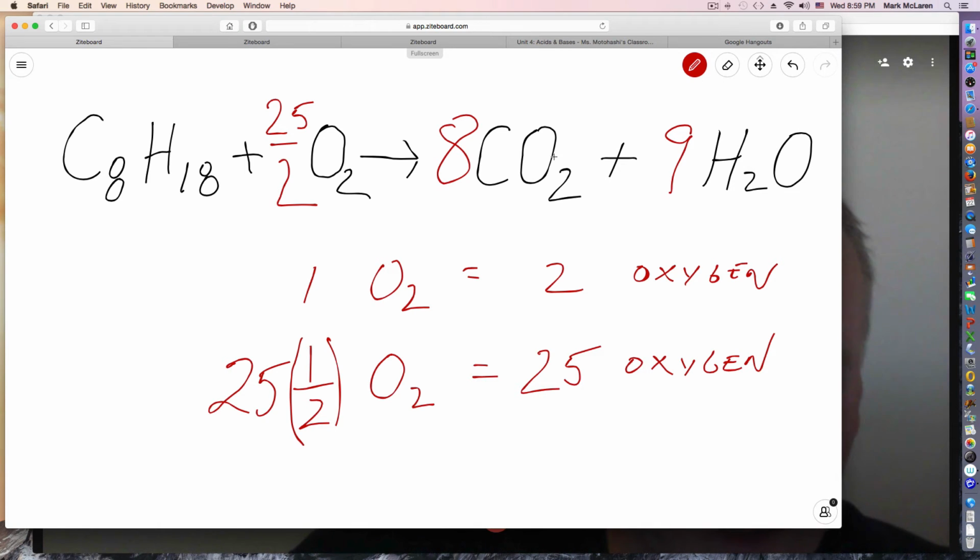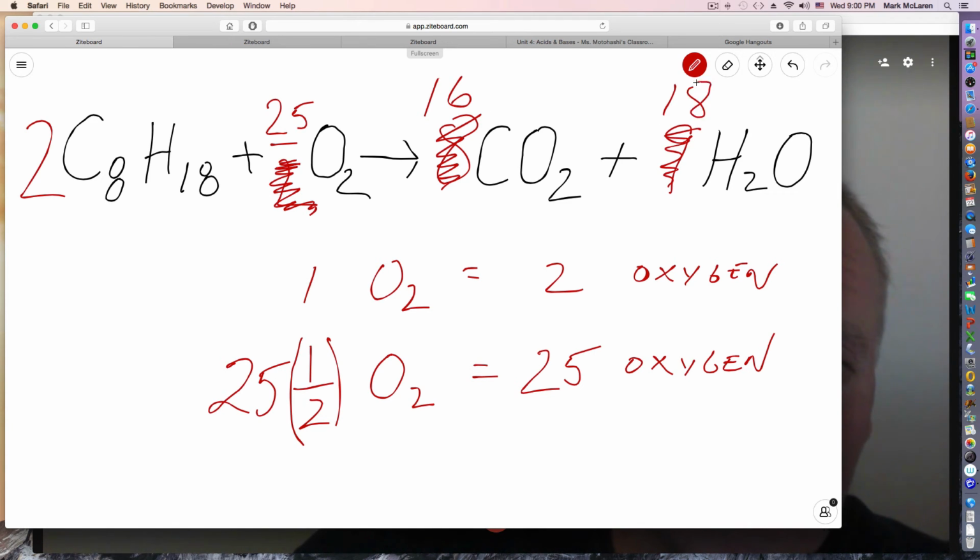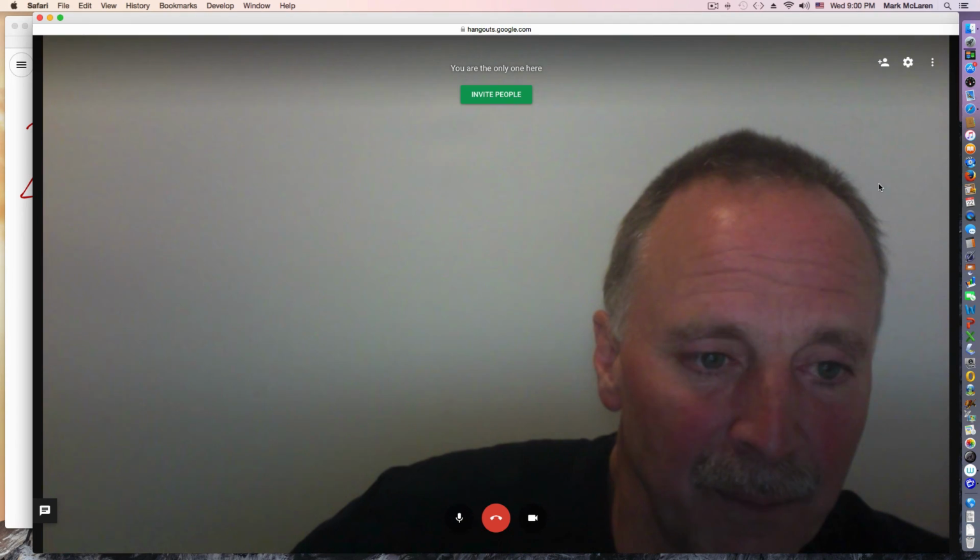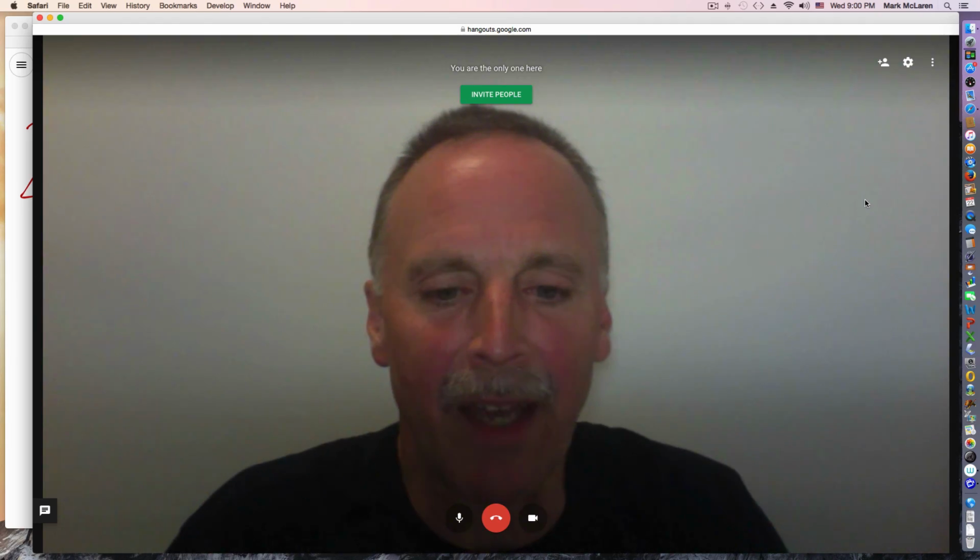But we do want to clean it up, and so the way we're going to clean it up is by multiplying everything by 2. So we're going to put a 2 in front of that. That means we're going to multiply this by 2, and so that turns into just 25. The 8 turns into 16, and the 9 turns into 18. And now it's conventional, and it'll certainly be a lot nicer if you erased all the squiggles. But it's certainly an easy way to balance an equation. So hopefully you found that helpful.